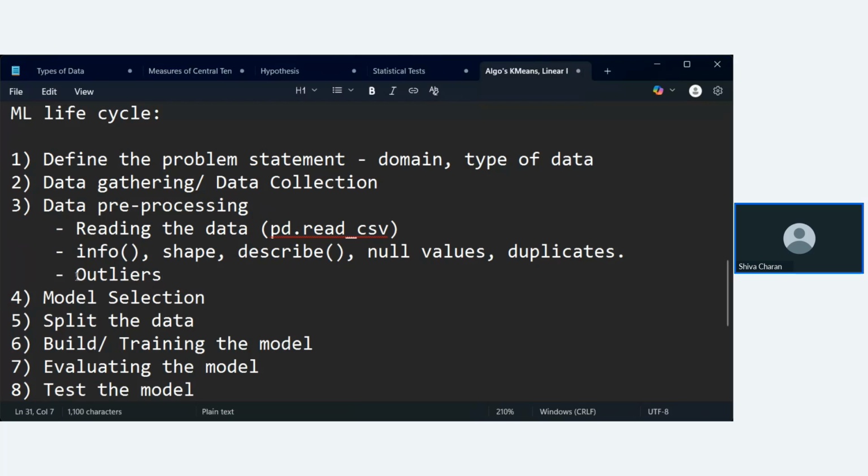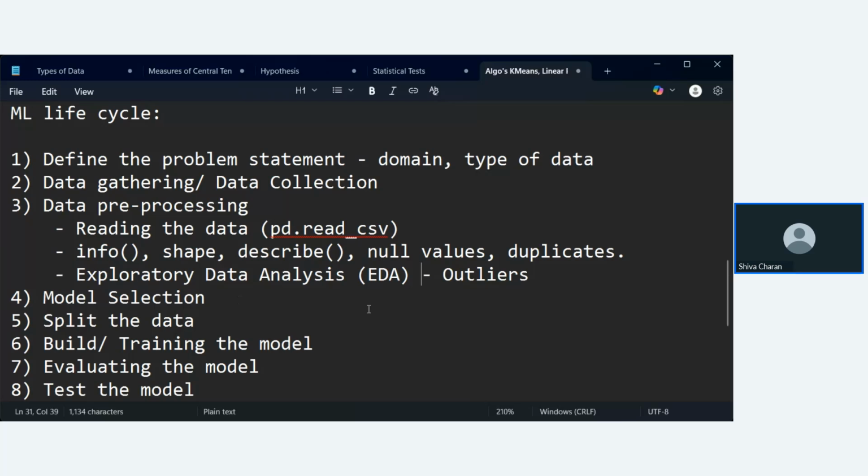We'll perform the exploratory data analysis, and by performing the exploratory data analysis, we'll get to know the outliers, and we'll also get to know how our data is being distributed.